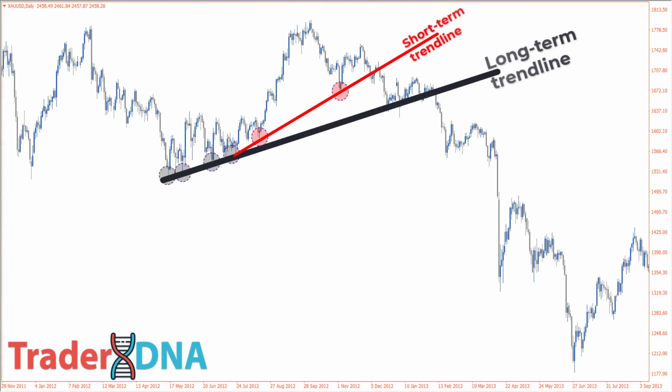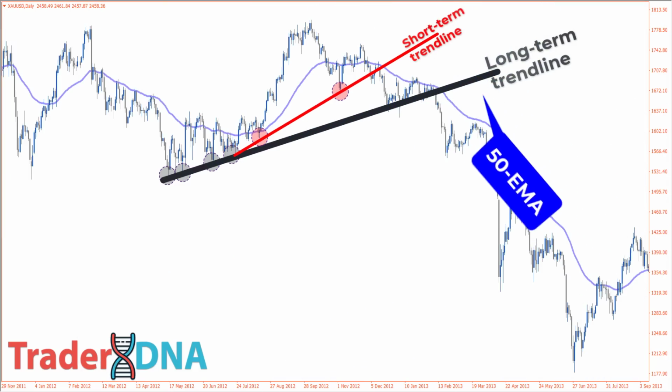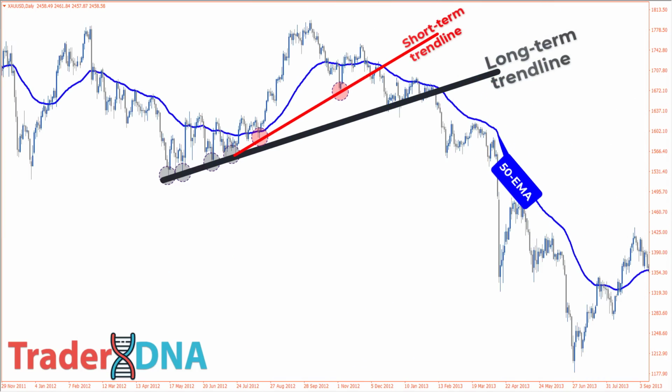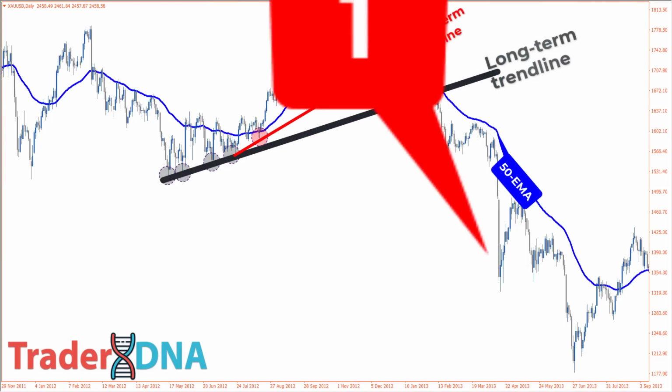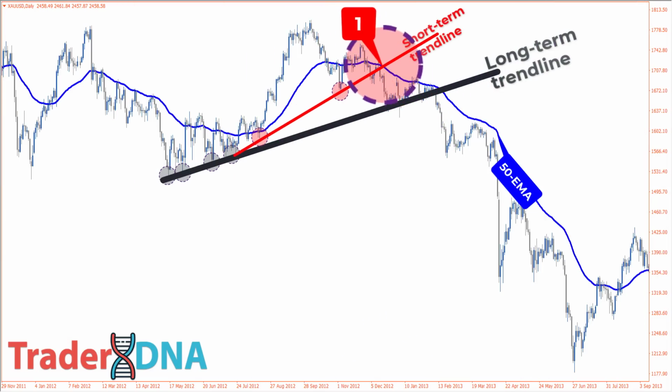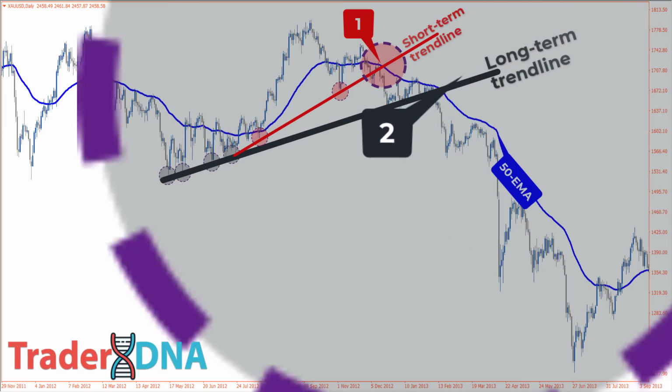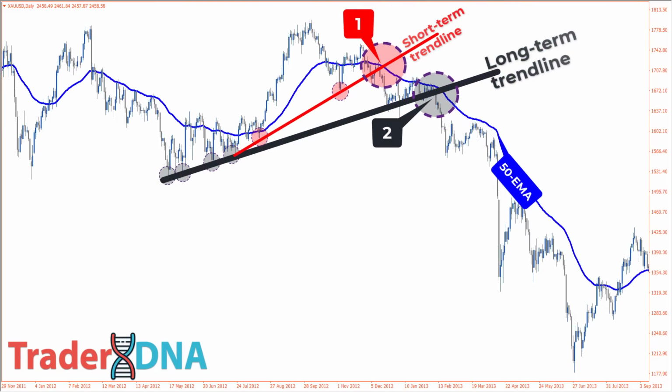As per this trading strategy, we also include a 50-period EMA line to confirm trend reversals. In our current scenario, first, look for an early sign of a setup by breaking the shorter-term trend line. When price breaks the short-term trend line downward, it signals a potential short setup. Second, price needs to break below both the moving average and the longer-term trend line. The sequence doesn't matter. Breaking below both the moving average and the long-term trend line confirms that the trend reversal may have started.